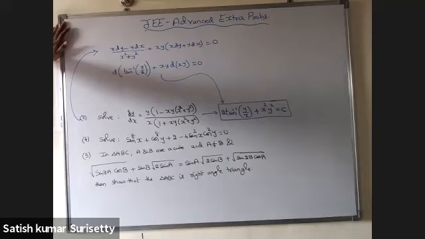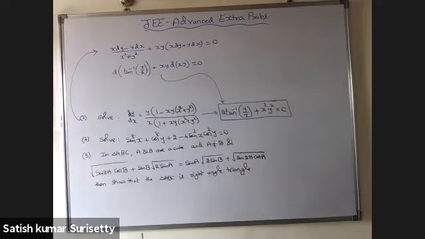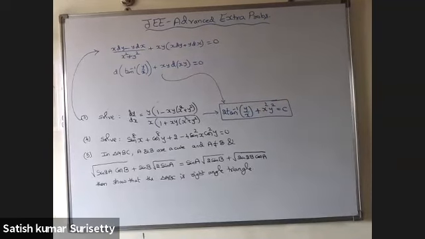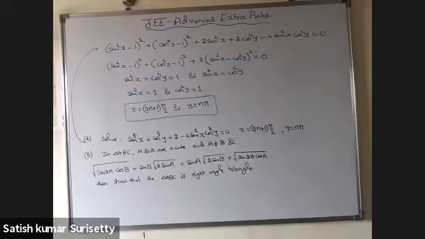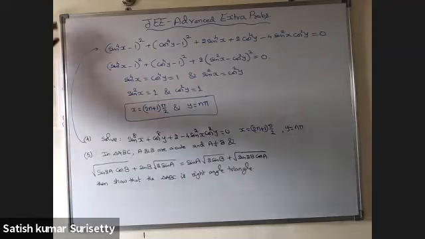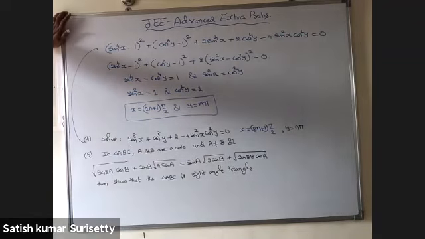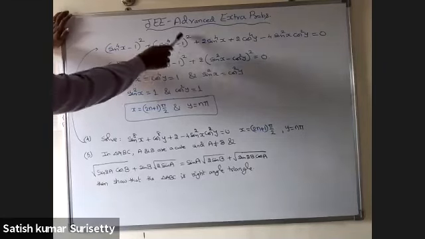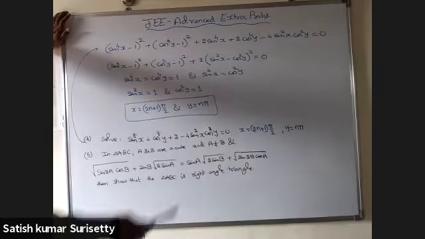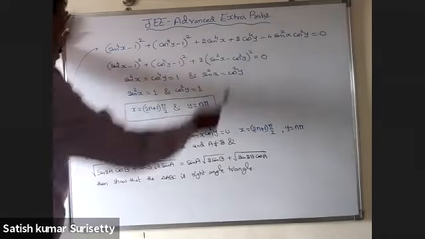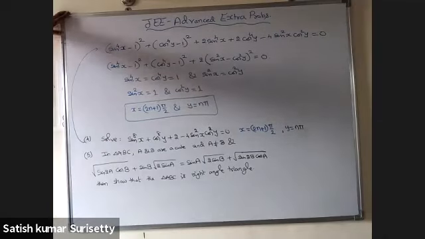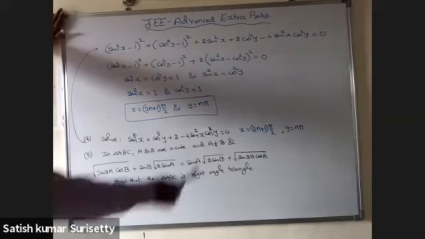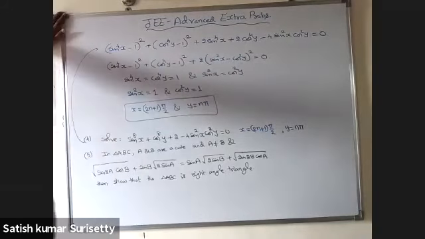So in this fourth problem, you try to rewrite using some perfect squares. We can write the perfect squares as (sin⁴x minus 1)² plus (cos⁴y minus 1)² plus 2 sin⁴x plus 2 cos⁴y minus 4 sin²x cos²y equals 0. Again, by taking 2 common, this also becomes a perfect square.